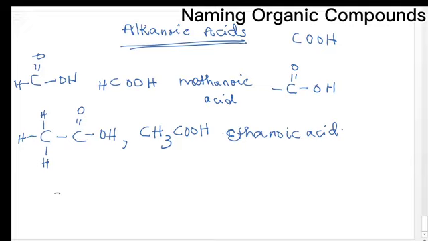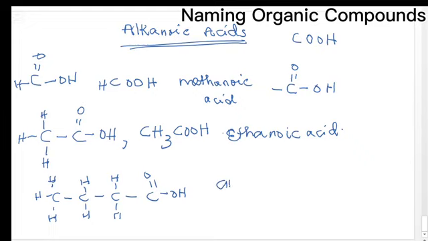So we can have 3 carbon atoms, 4 carbon atoms, 5 carbon atoms, and so on and so forth. So far we are having the COOH, and it is not necessary that they write it at this end. They can begin with it too. So the principle still remains the same. So if I have it this way, that will be a CH3, CH2, CH2, COOH. This one is having 4 carbon atoms, so this is a butanoic acid.